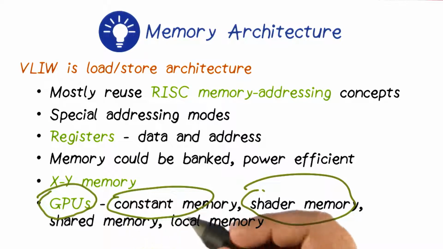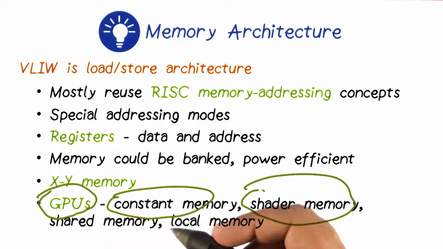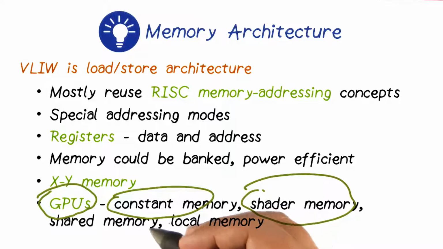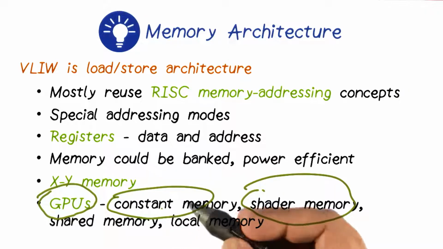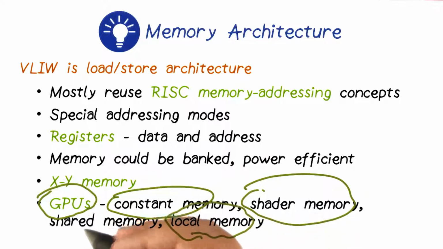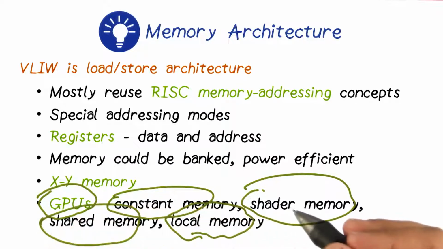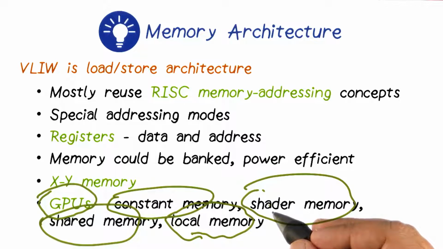And then we have two other kinds of memories here, shared memory and a local memory. Each thread in the GPU executes in parallel with many other threads, and each thread's accesses have to be supported very, very fast. If they are coming out of a local area which is local only to that thread, that memory is called the local memory. In addition, for threads to communicate and get values which could not fit into the local areas, we also have a shared memory.